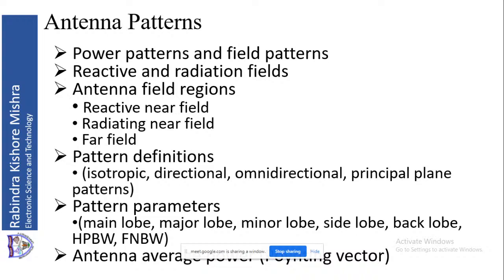So that is why power pattern is more important. And the variation of power over the space gives you the power pattern. So that explanation you have to give. At some places power will be more, some places power will be less, unless it is isotropic. If it is isotropic, power will be the same everywhere. Otherwise, it will be more in the preferred direction, and less in other directions.